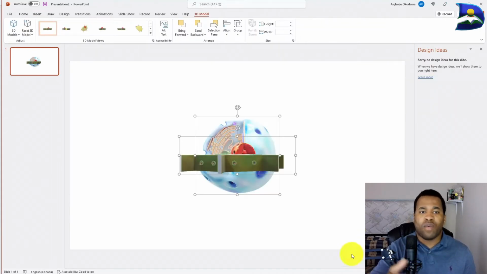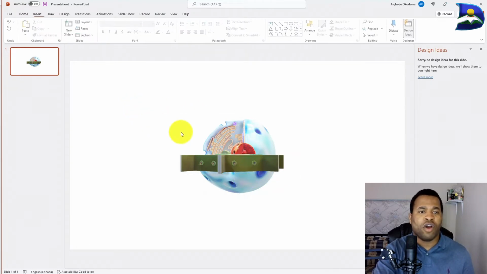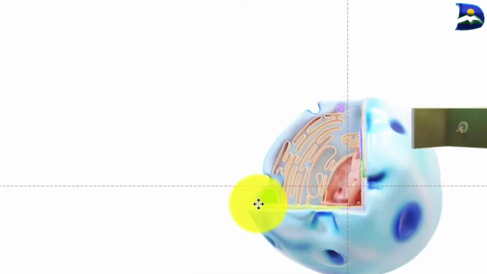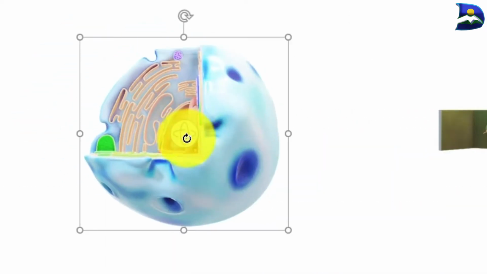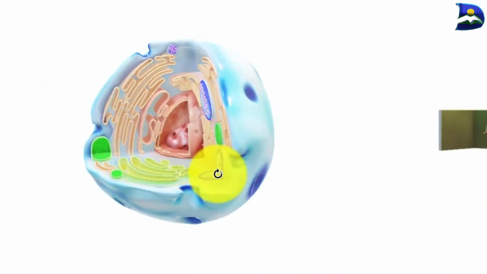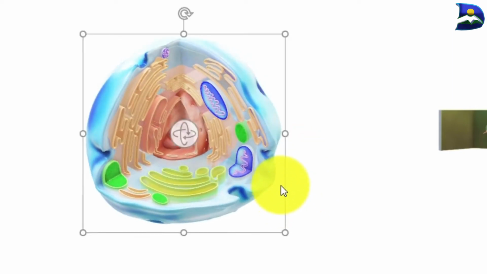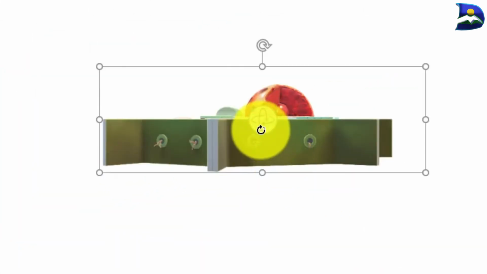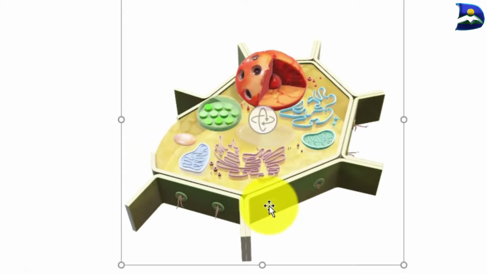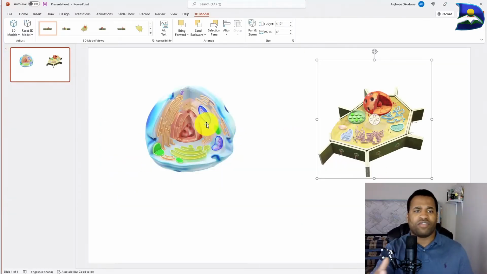And this will take a while, but it should surely be what you have. So once you have this, all you have to do is just click on it, play around with it, rotate it around. You can actually drag it to whatever position you want. You can use that rotating symbol to rotate to what image pleases you. And likewise, the same thing applies to the plant cell.